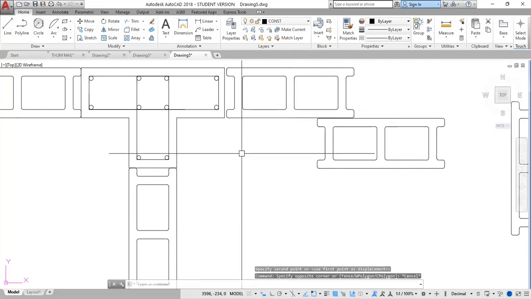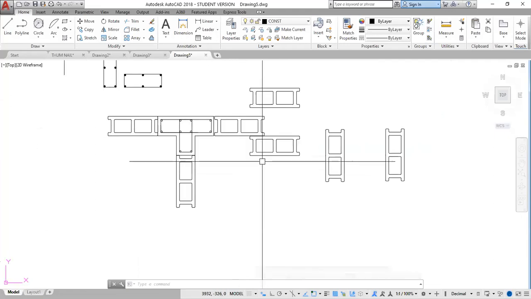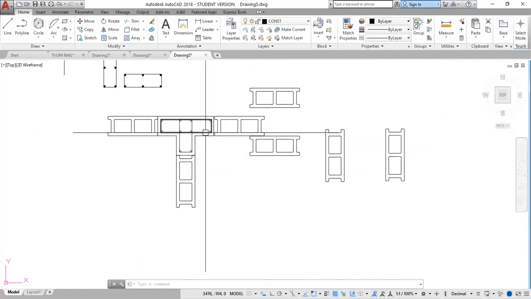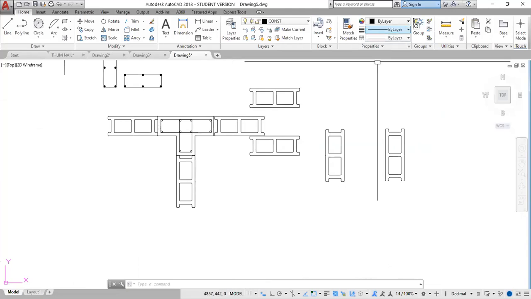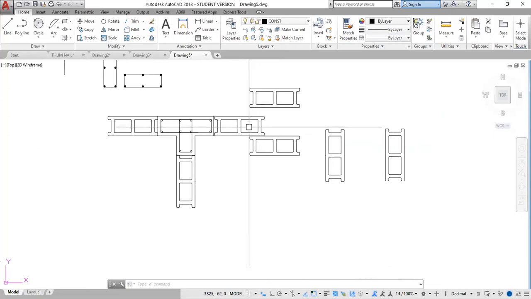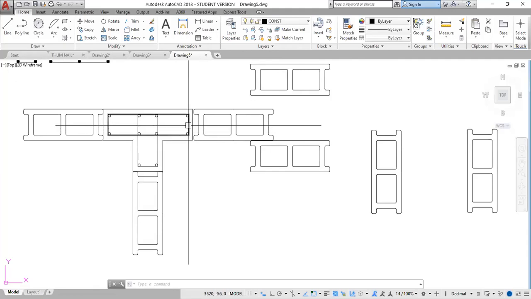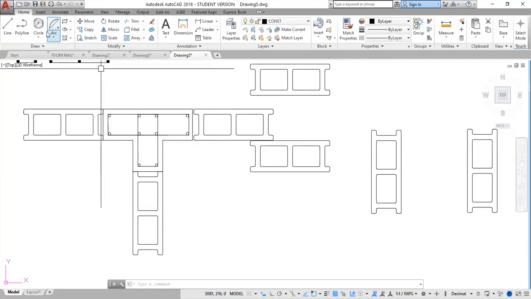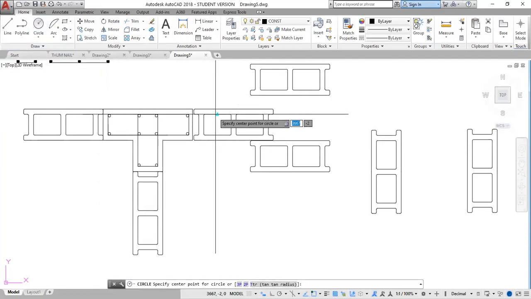All right, so that is basically how we get that part. So once we have one, we can now go ahead and add our material inside here. Oh, we'll need to have the steel. We need a 1/2 inch reinforcement bar here. So for that, we go to circle, C, and we trace circle from here.